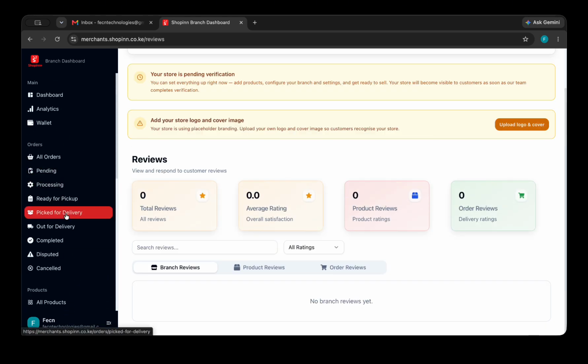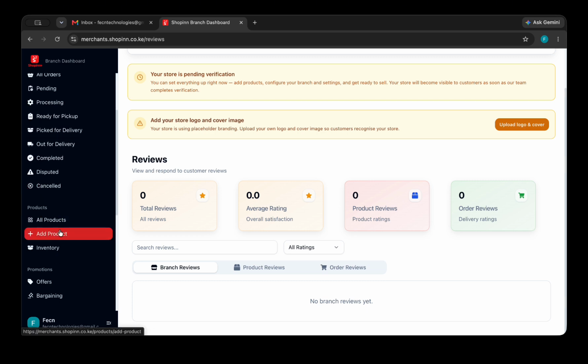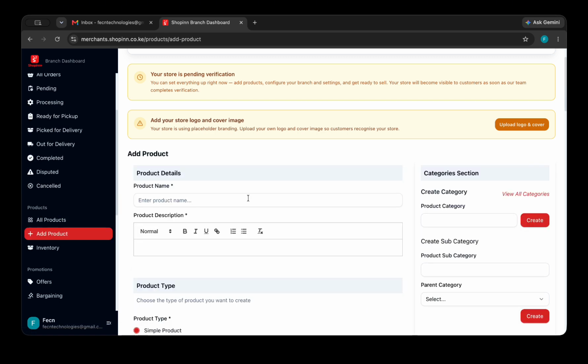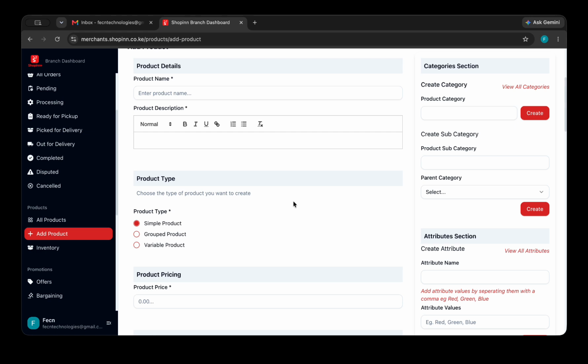So let's just go ahead and try adding a product. I'll go here, add a product. You'll have this form to add a product. So the product name, let me just say Oraimo headphones.